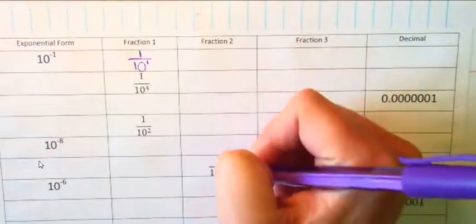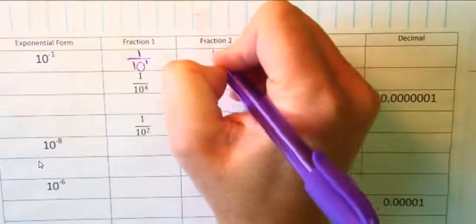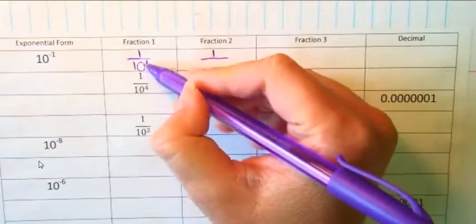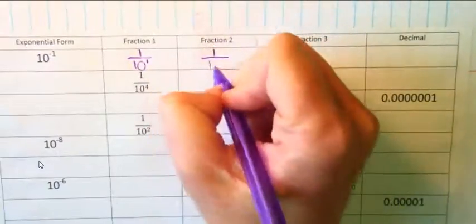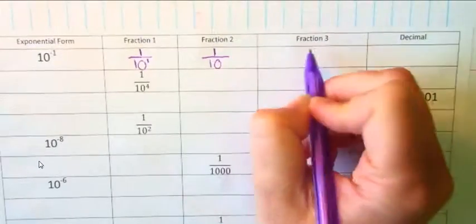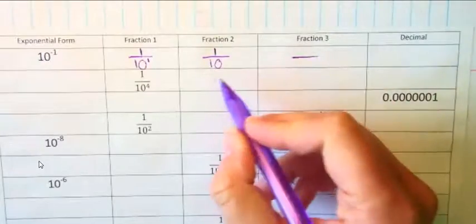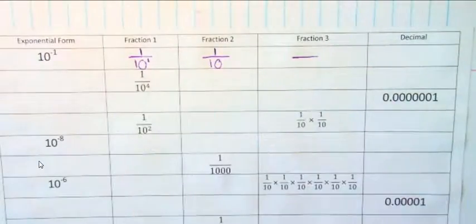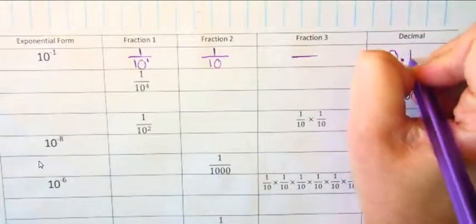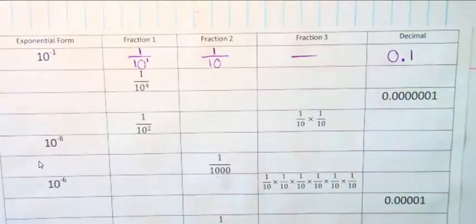I can see the second form is where they want it in more standard form. So let's see, I have 1. It's still a fraction. 1's always my top. Oh, how many zeros am I going to have? Just 1, so 1/10. This is a special one. There's really no fraction 3 on this one. But let's see, we have 1/10 as our decimal. We have a negative 1. So it tells me there's 1 zero, so it would be 1/10. Because the 1 is in the 10th spot.